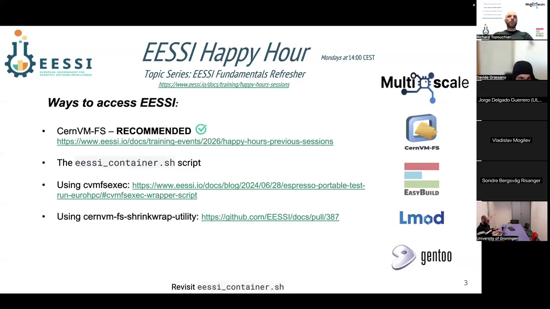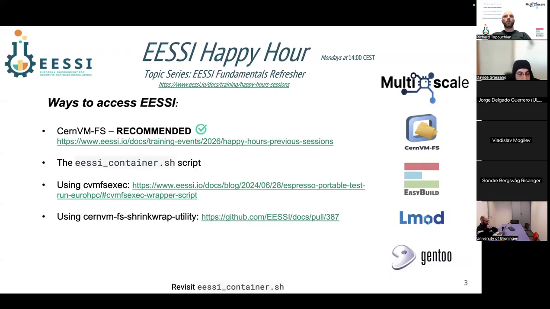The Easy container script gives you flexible access to Easy without needing root, a local CVMFS setup, or any additional administrative privileges. The Easy container script is a wrapper and launcher script designed to start and manage an Easy environment inside a container, as we have mentioned, typically Singularity or Apptainer. It's yet another way to access the Easy software stack if your system doesn't have a native CernVM-FS.